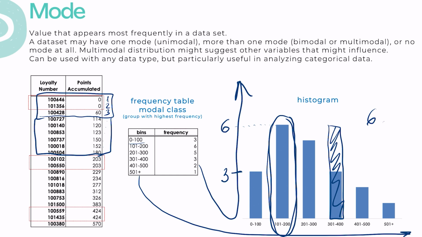So we could assume that there is one more variable that influences this. Probably these are silver tier consumers of the loyalty club, and these are probably gold consumers here. So there is probably something else that we can dig deeper into, and understand what causes this bimodal distribution to appear. This is just an additional insight, because it's always nice to dig deeper. It's always nice to understand why you see what you see. That's what makes a good data analyst.